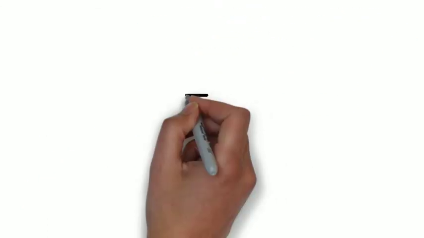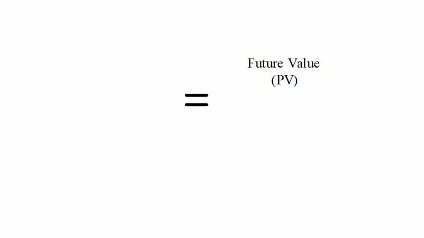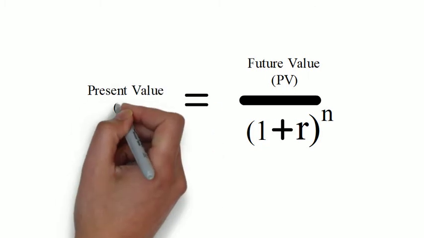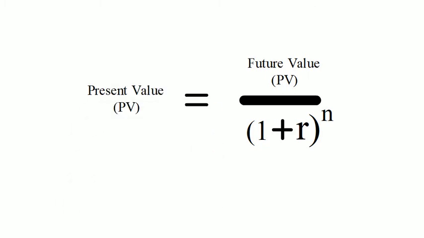Then we talked about the way of finding the expected future value for the present value using the given formula. Finally, we reversed the formula and found the equation to calculate the present value for a given future value. So guys, I hope that we are clear with the concept of time value of money and how to calculate the present value of a future cash flow.